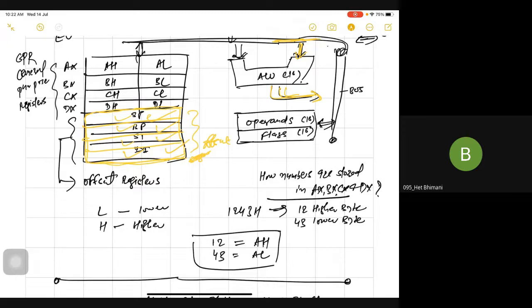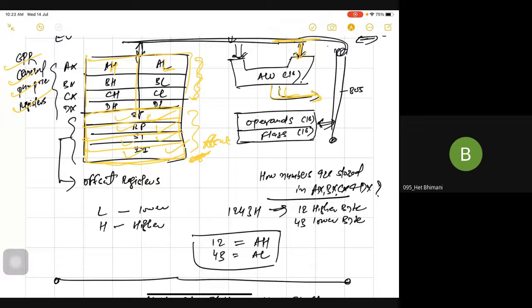While the registers above are actually very important. These are called general purpose registers, and these are used by the programmer to write programs. As you can see, these are written in two parts, AL and AH. L is for lower byte, H is for higher byte.